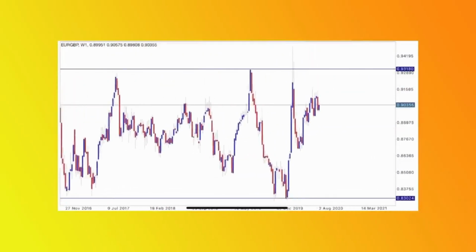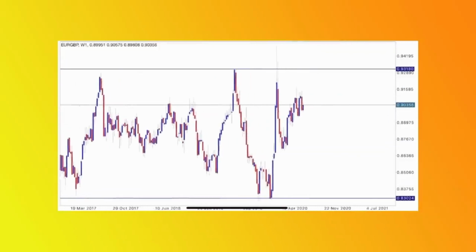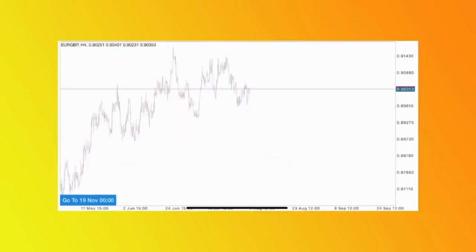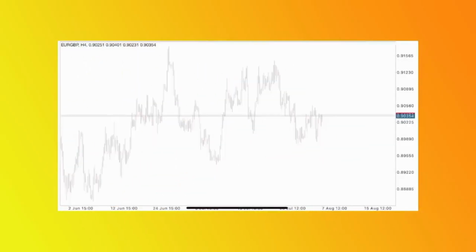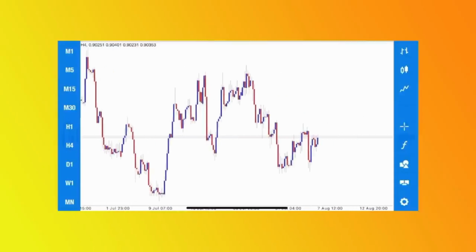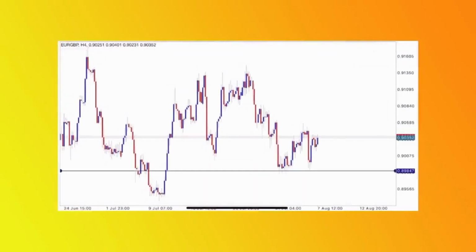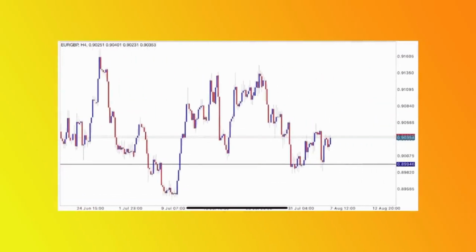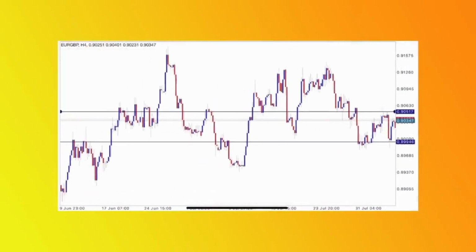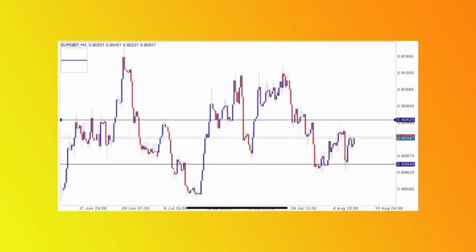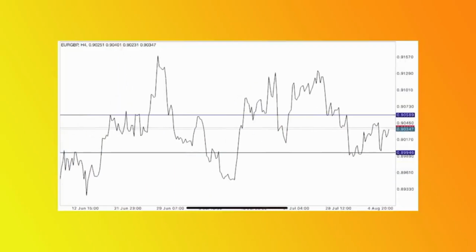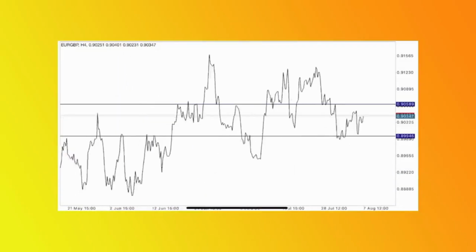So now we need to go to smaller time frames to know how to approach trading this trading instrument. So we'll go to the 4 hour chart. What do we need to do first? We need to identify our levels. So we can see that here we have our levels from the bottom here, and we have our levels here, this area. You need to just find those areas where the market basically struggles a lot. Those are areas where you know that the market can change direction.